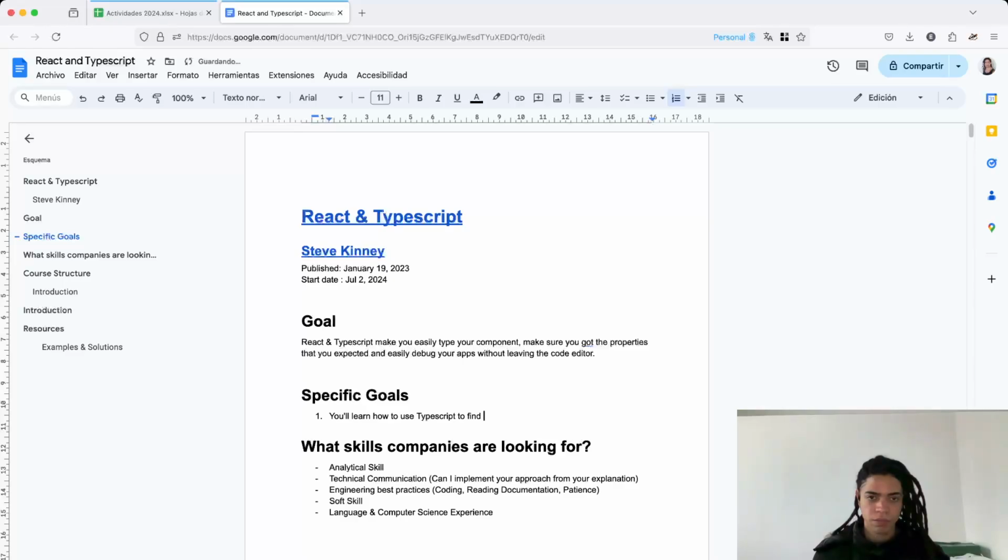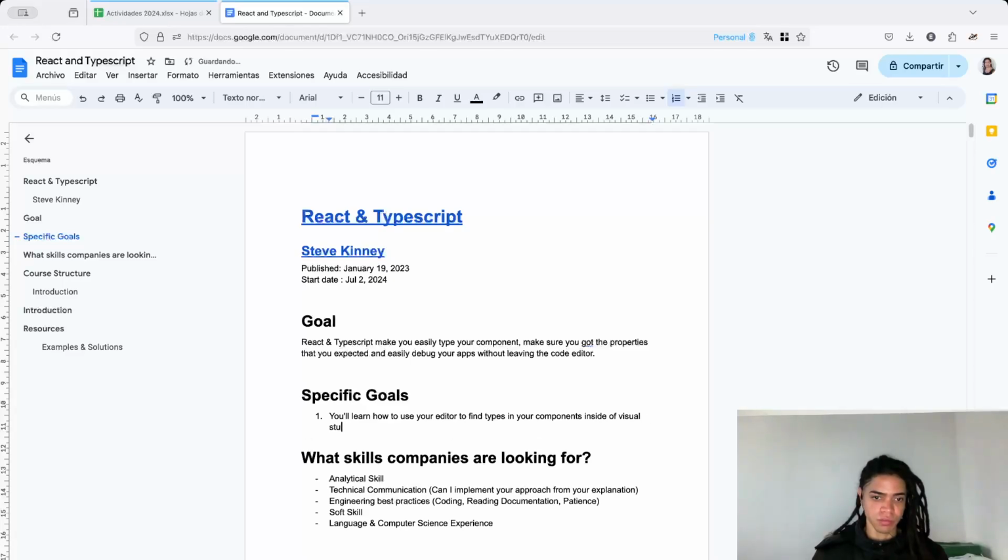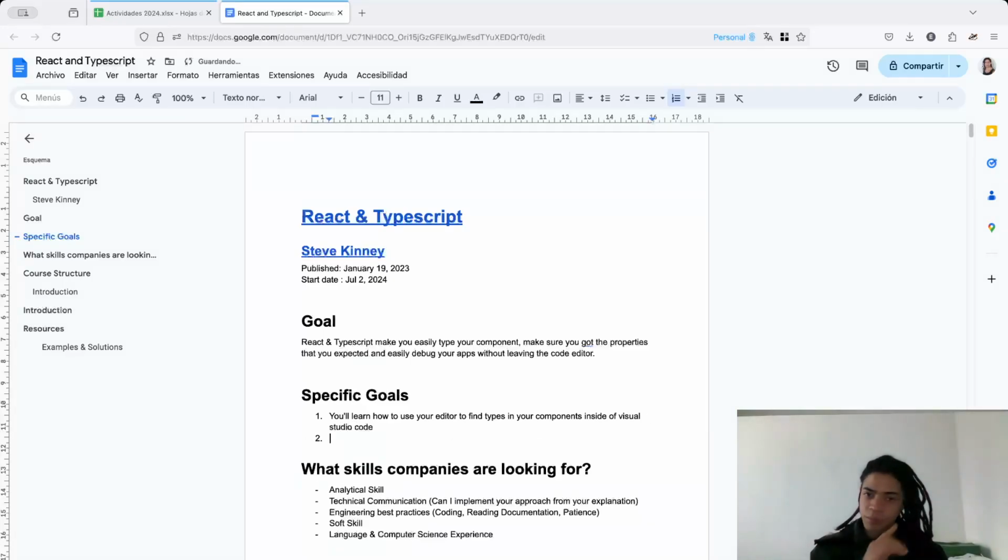You'll learn how to use your editor to find types in your components and their properties inside of Visual Studio Code.